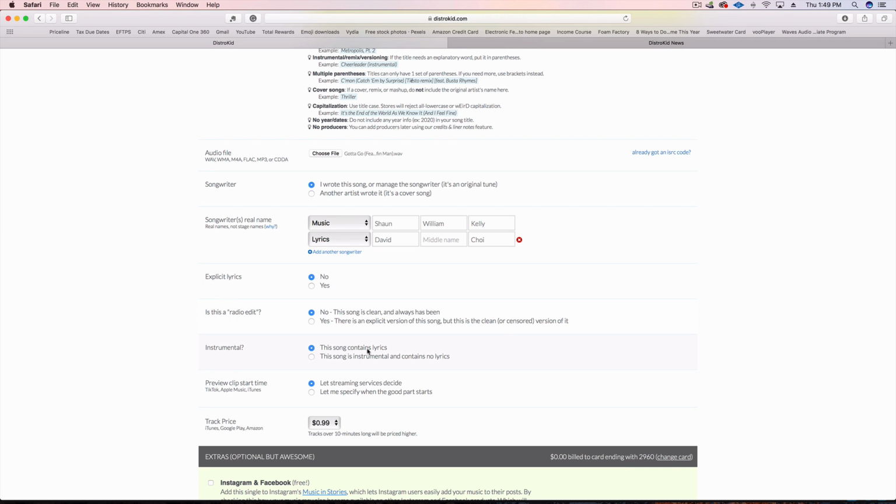Now, instrumental, this song contains lyrics. Yes. The song is instrumental and contains no lyrics. No, and that's not what it is. So I'm going to select that it does contain lyrics.